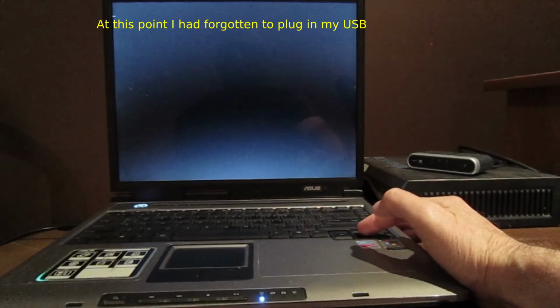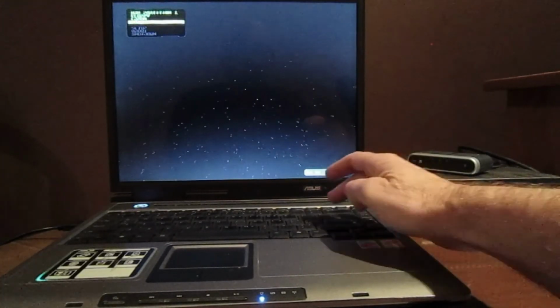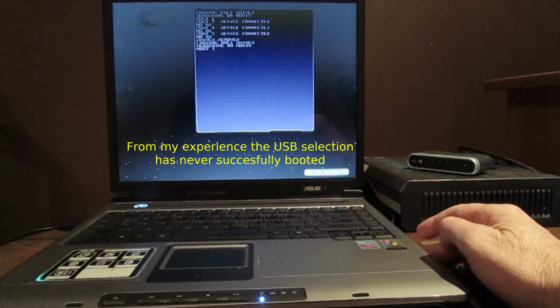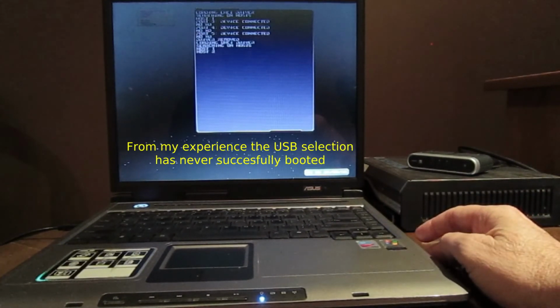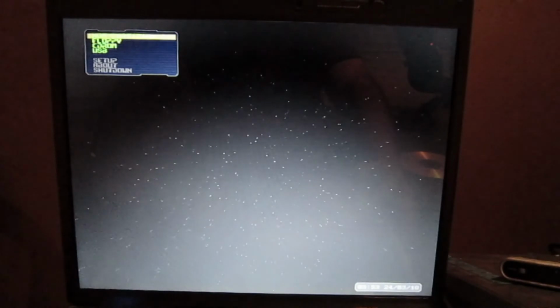Now this menu sometimes doesn't work for me. So what we can do is go into USB, see if it finds the device, and boot it up again. If that happens to you when you're using this, I've never had a successful boot from it. I thought if I was going to use my original one, I'd download the latest one just in case that worked. So that doesn't work. If that's the case, the HDA partition one doesn't work.